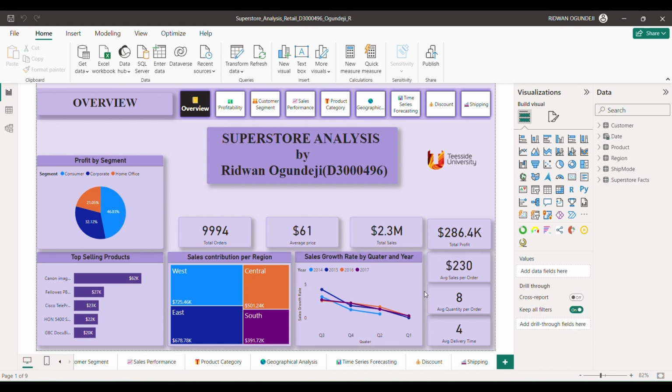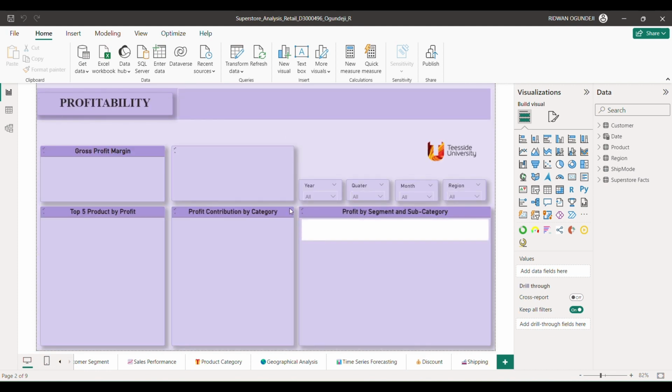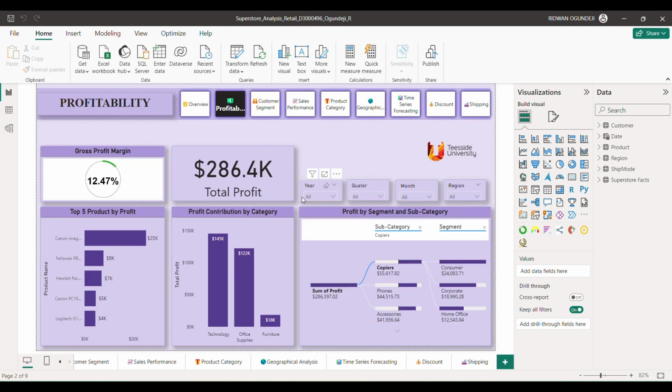So another thing is removing unnecessary interactions between visuals and making use of slicers and filters. So I'll show you another dashboard. In this dashboard, we can slice across different years.